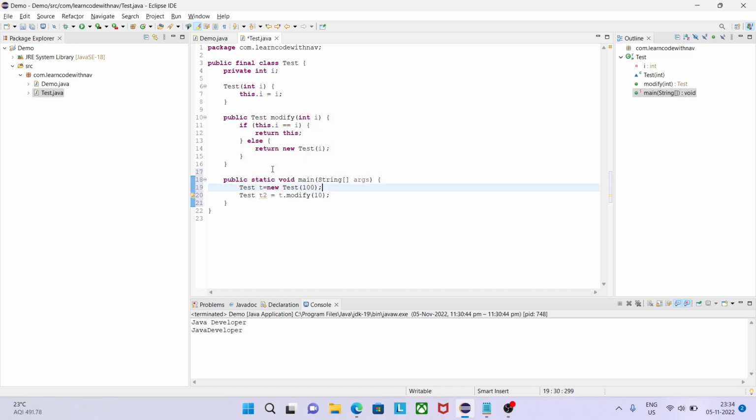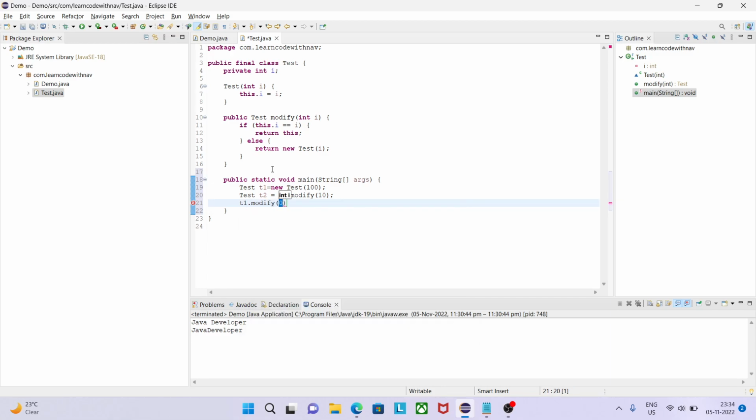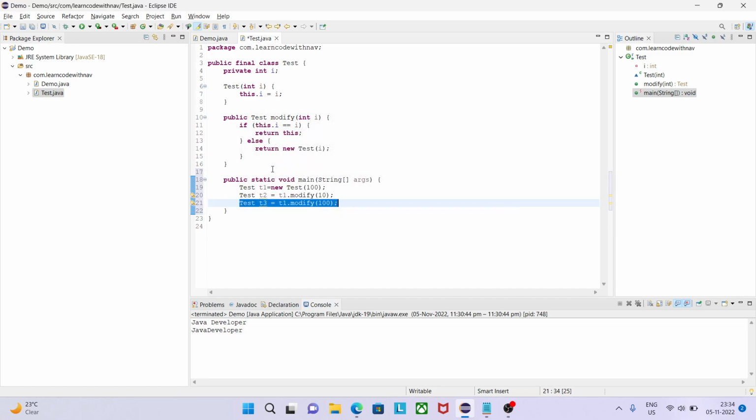t2, and let's call t1.modify method and it will accept 100. That gives t3.